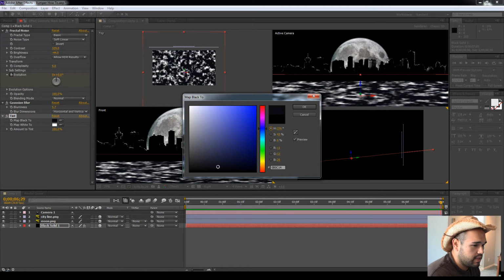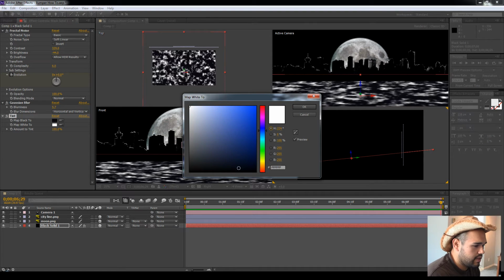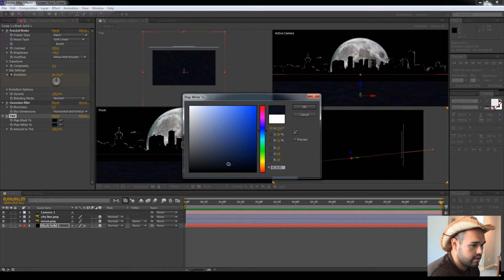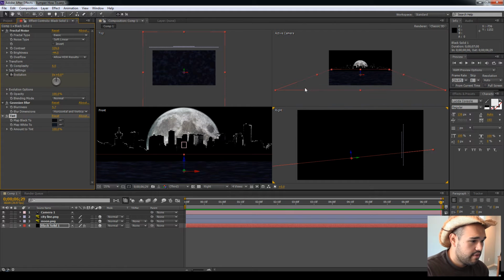And I want it to be really nice and dark blue. Like so. And then this guy can also be dark. So then you really get that feel for the waves there. Also, what I'm going to do here is add a mask layer just to the edge of the whole wave, so the transition to the city line is a little bit smoother. So we'll just go like so.